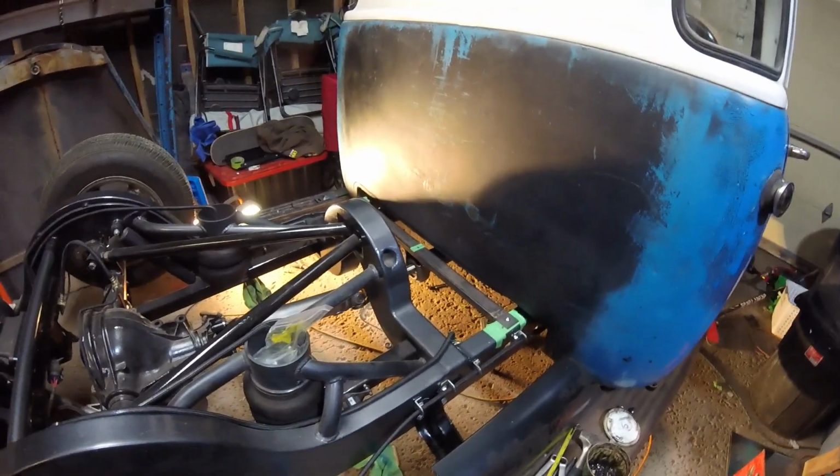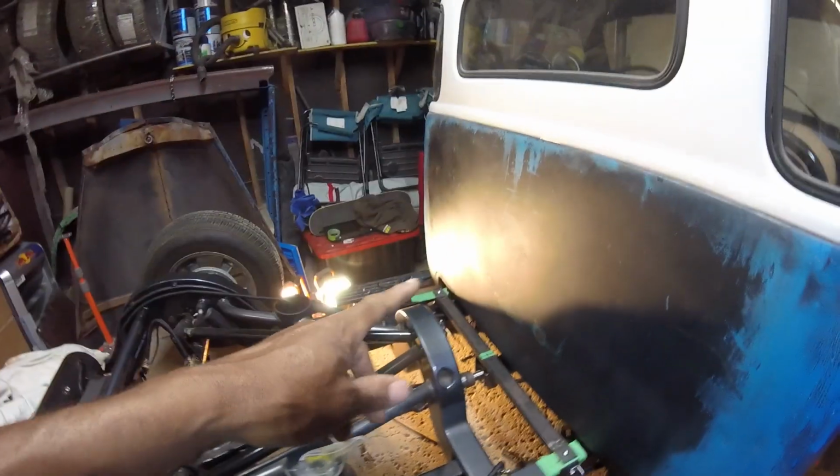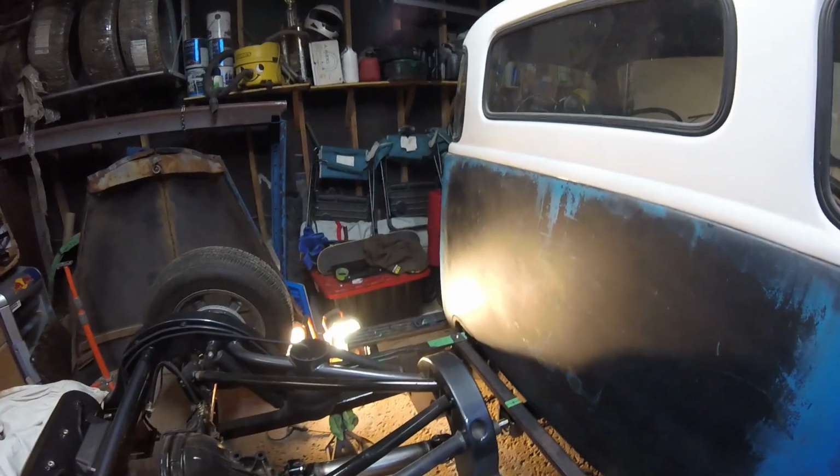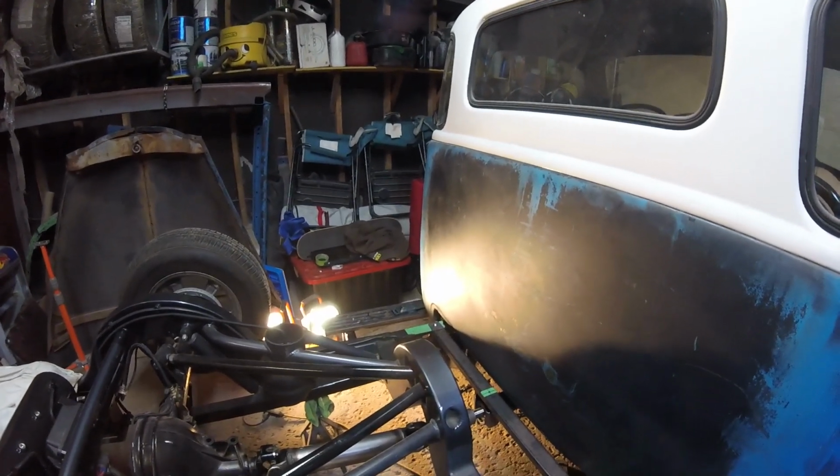So let's get to making that bracket. I'm gonna take some measurements on this side. We'll come over to the bench. I'll make everything, then we'll go back over there, mount it, and then hopefully we'll be doing a test pull tonight.